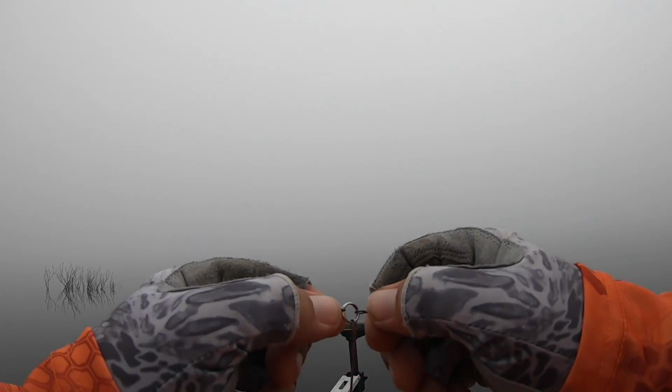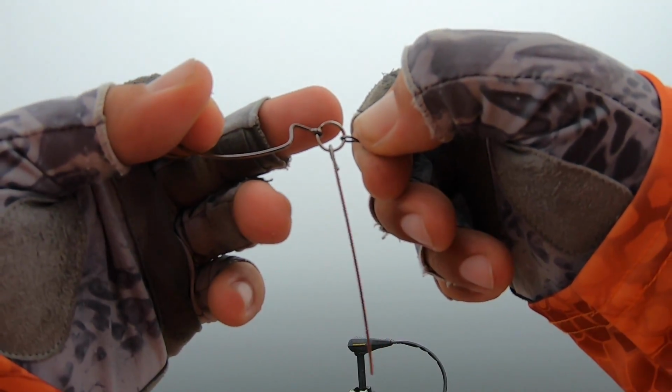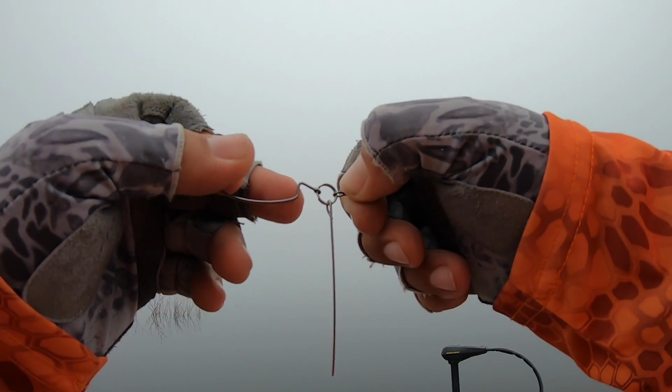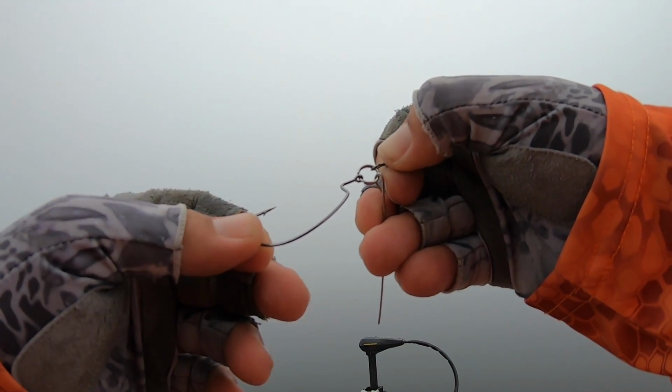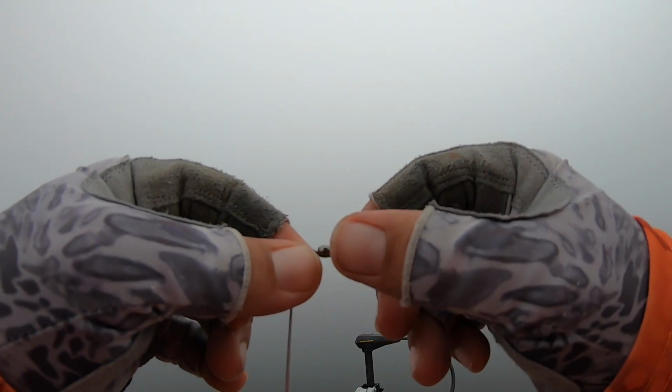It's quite a simple little rig, to be honest. The main base of this rig is that split ring right in the middle here. This is actually a size 5. I would have preferred to go a size 4, maybe just one step smaller. Attached to that split ring on one side, I have a 3/0 extra wide gap hook. To the other side of the split ring is a simple barrel swivel.